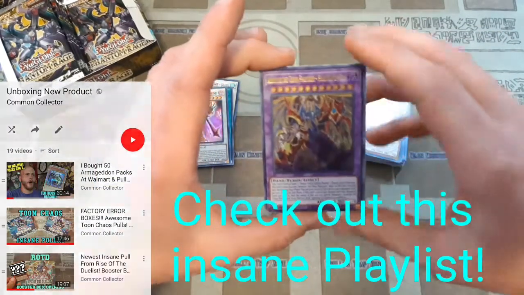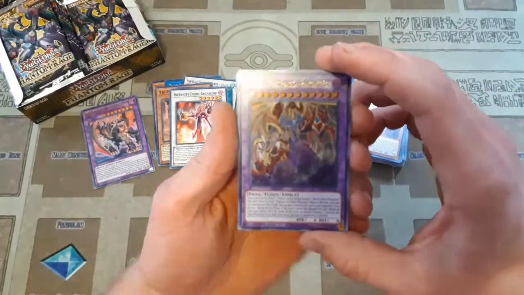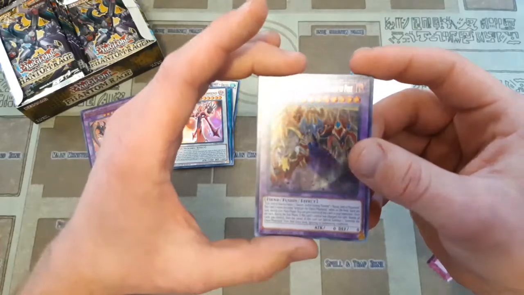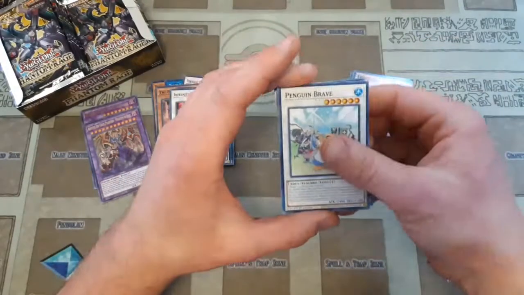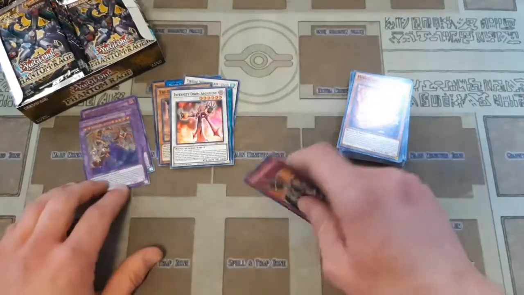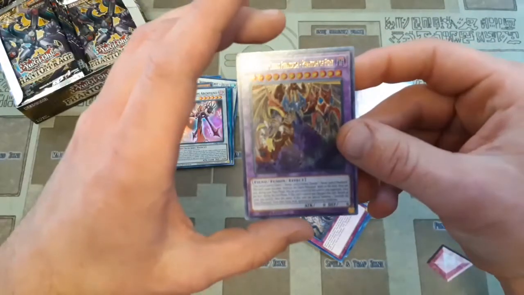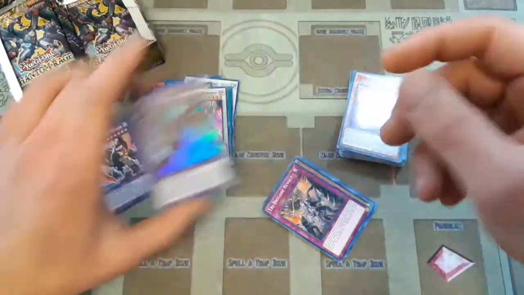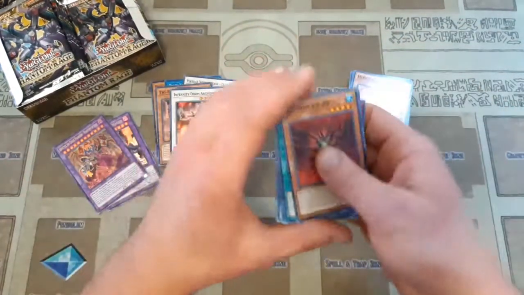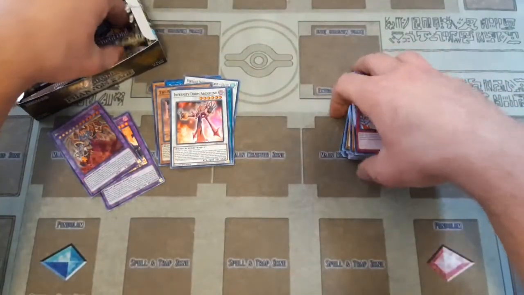Oh, and here we have our next ultra rare, which is Armityle, the Chaos Phantasm, Phantom of Fury. So this is support for the Phantom Beast and whatnot. I'm not too sure. I didn't really get much into the new support for those when this came out. No, this is not the boss monster that came out in the structure deck. This is like the next level up. So who knows? Maybe I'll actually have to build that.